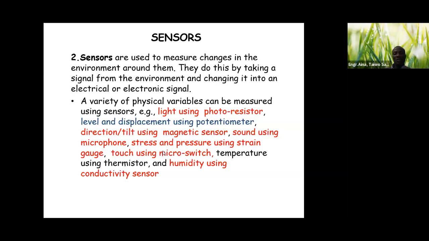We need to understand that they have applications in most of the mechatronic systems that we have in the market today. Now, these sensors are basically used as input devices. Input in the sense that they will sense the environment. They will produce the initial input that we need, and that is why we call it an input device. Okay, now let's take a look at actuators.